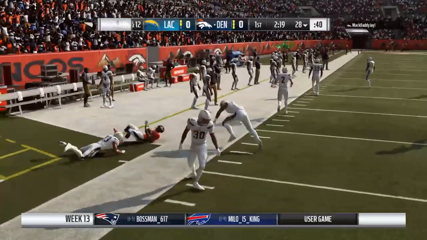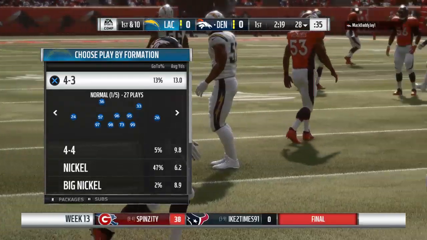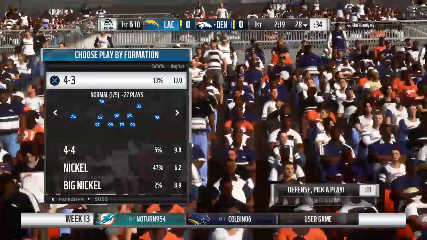And he'll take this across the 25 before going out of bounds. 21 yards. Well done on the return. And the Broncos take over. First down and 10. Here's the Denver offense now as they get set to take over here.